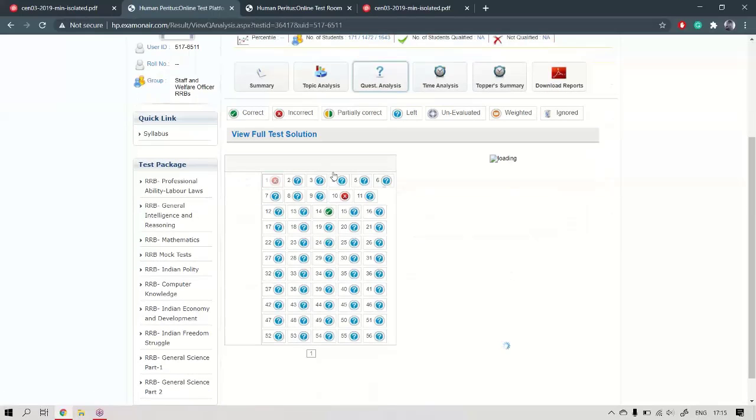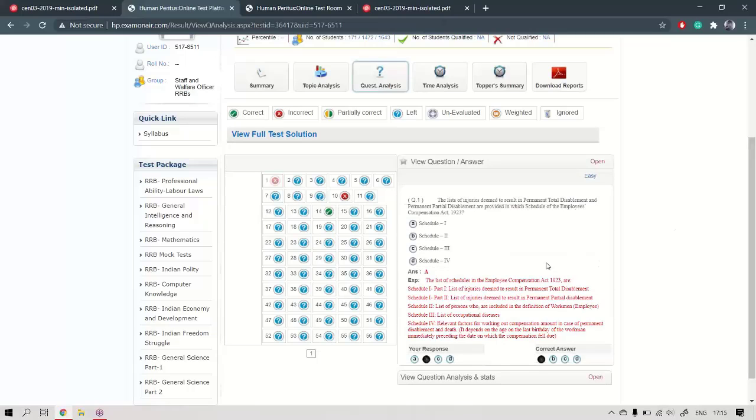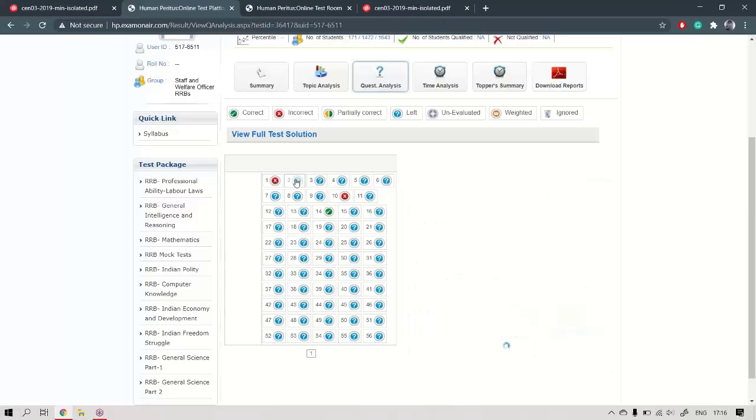Of course, I can see for a given question what I marked, what was my response, and what is the actual answer. But the thing I want you to note is that every question comes with a detailed explanation, and every question will teach you a new concept. As you can see, the portion in red is the explanation of the question, and so on.